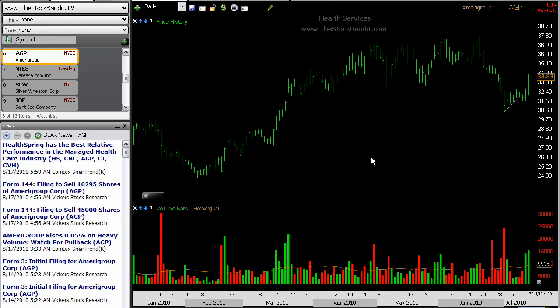Now, as we get into these trades, you're going to see that we didn't take a lot of trades. It's not like we just threw spaghetti at a wall to see what would stick. Instead, we took more of a sniper approach for the month, and we took good solid patterns which all had potential to make good moves. And it worked out very well for us yet again on a net basis. So let's get going here.